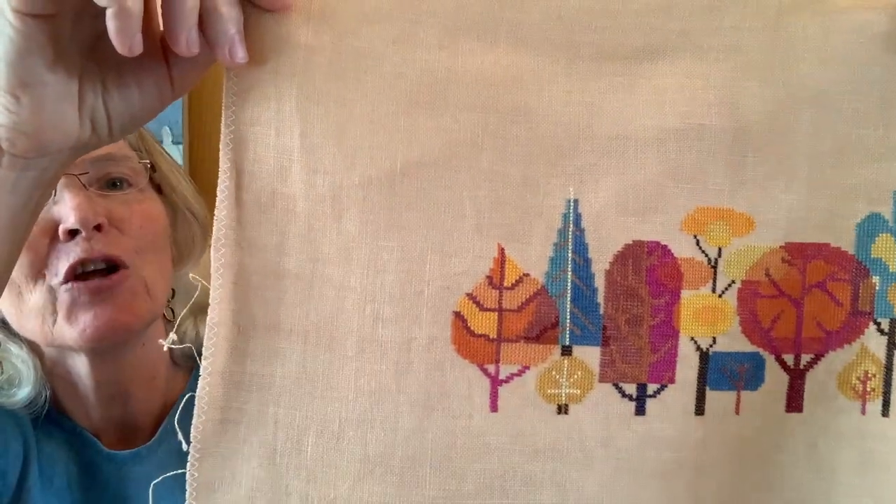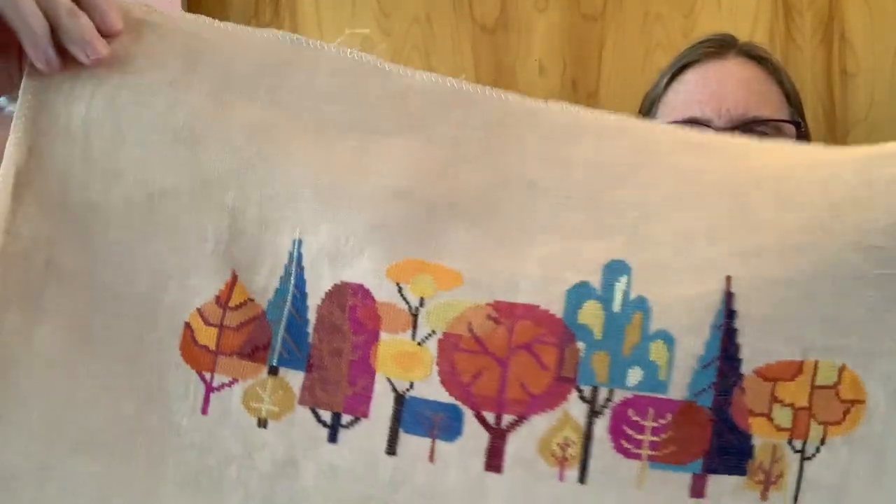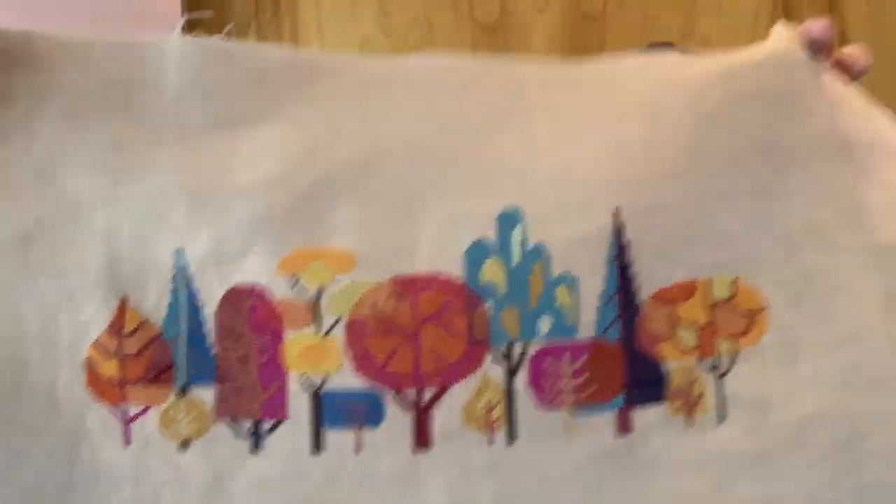Here are all the DMCs I used. As I went tree by tree, each tree would only have maybe four or five colors, so I'd pull out what I call a sub palette. Every time I pulled out a sub palette it was its own little beautifully constructed set of colors — part of the genius of the design. When you have a lot of threads, pulling them out in a sub palette is a great way to work. This is stitched on 32-count linen — I think it might be exemplar by Lakeside — one strand over two threads with the called-for DMCs. This is very mid-century modern, and I live in a very mid-century modern Northern California house, so it very much fits my vibe.